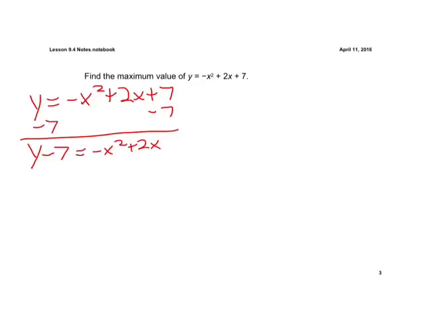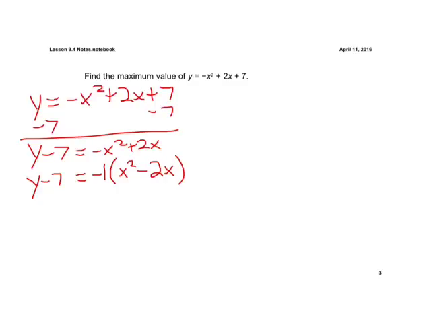Now this negative, let's go ahead and factor out our negative here, because we need our a out front in vertex form. So we're going to factor out a negative 1. And when we do that, negative 1 times what is x squared? Well, we know negative 1 times x squared is negative x squared. We factored out a negative, so we're making the signs opposite. We still have our y minus 7.